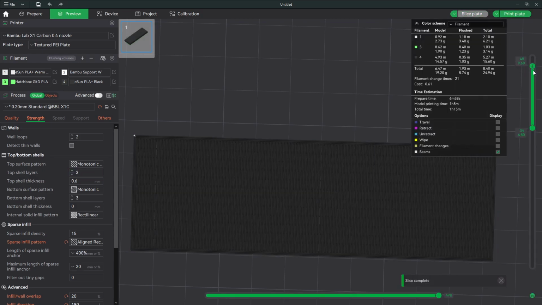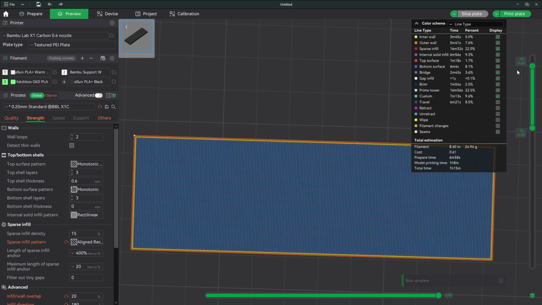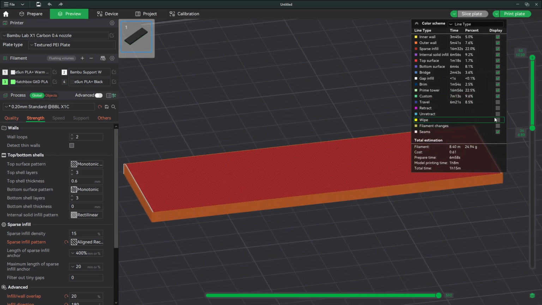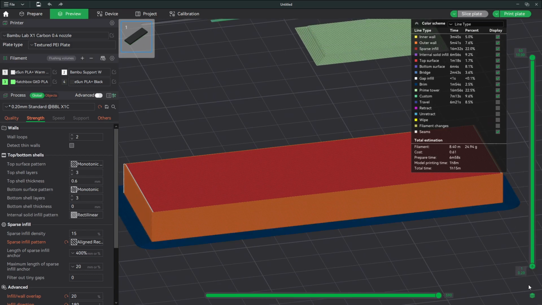Those 3 top surface layers are going to cover that up nice and smooth by having, in this case, I guess we'll call it vertical lines, then horizontal, then vertical. Again, I took some strength out of it, but it'll make it print faster and it'll look good on that surface.